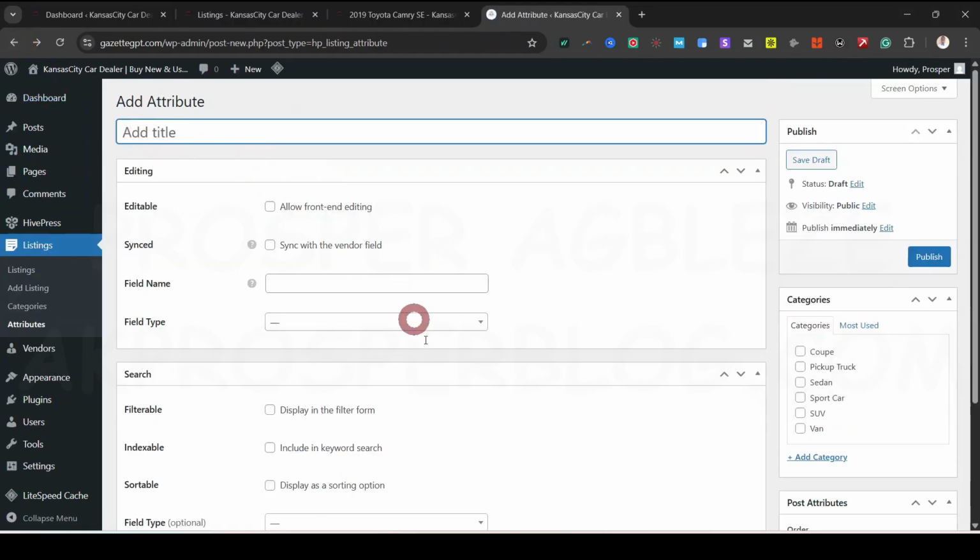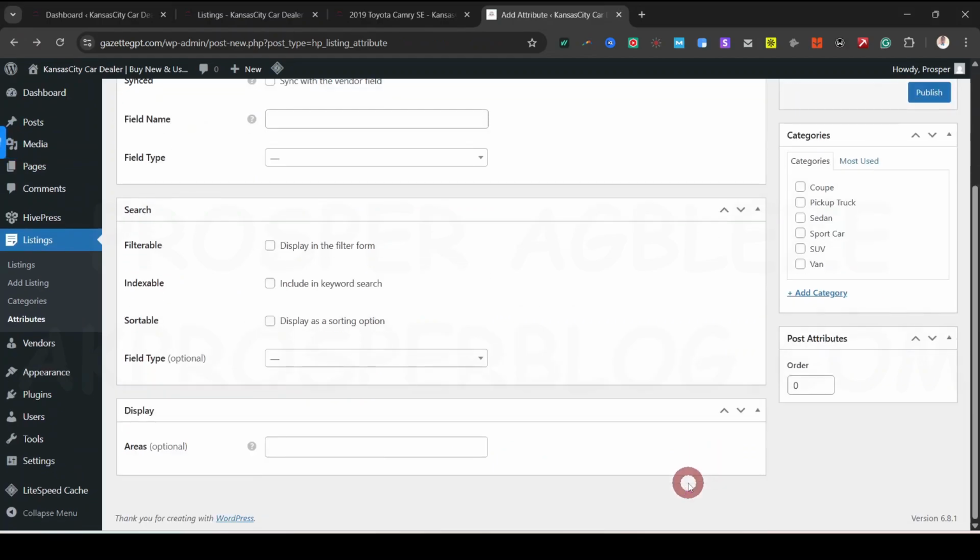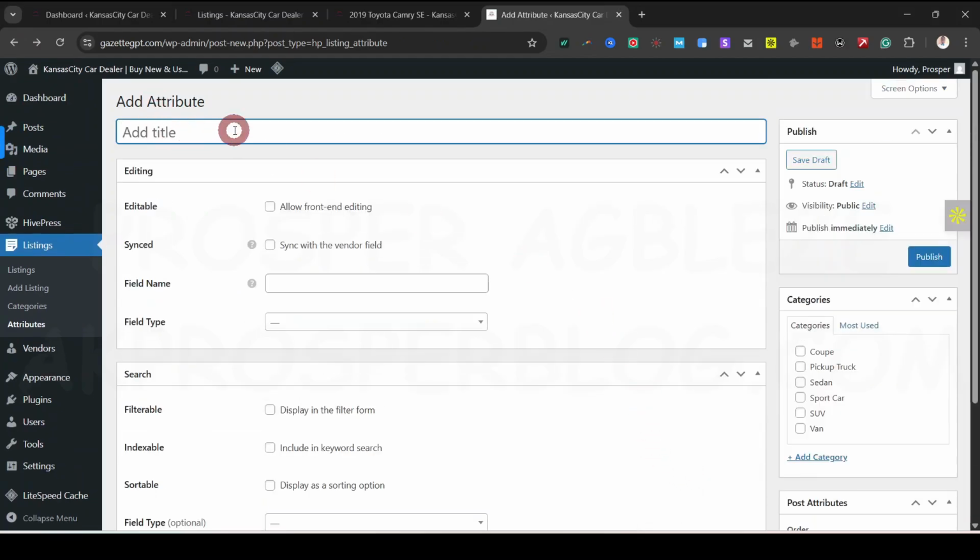So you can see we are done with that now. So now I want to add another attribute. Let me add one more attribute. Let me put you through it again. So now I want to add another attribute, and this time it is price.